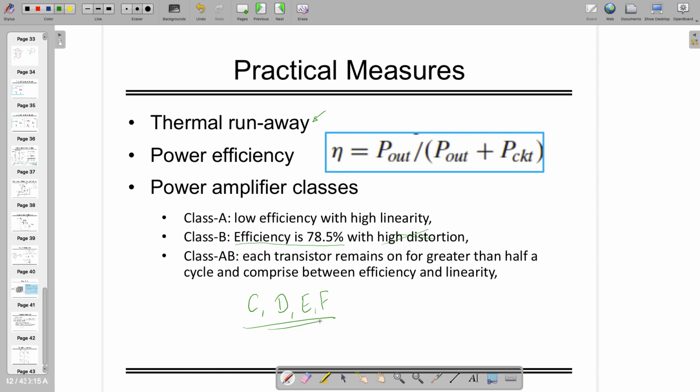Even people doing their final year project on only the design of a power amplifier find it is not so simple, because as we go up, tackling the requirements of all such things simultaneously is very difficult. For that, different classes of amplifiers need to be understood, and those are classified on the basis of efficiency. As I told, class B has an efficiency of 78.5%, class A might be 33%, and others will have different efficiencies. On the basis of that, you can design whatever class of power amplifier is required.